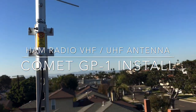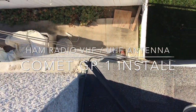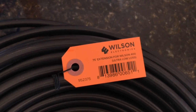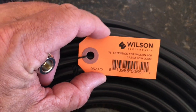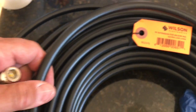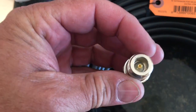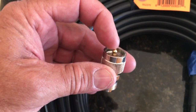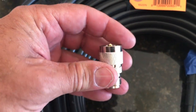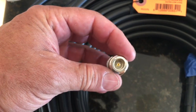My cable run is not pretty. I'm going to run it down this wall — 75 feet up to my UHF and VHF antenna. I got this stuff on eBay and I'll give you a link to it. This is LM400 cable — you can see it's really stiff and hard to work with. It comes with N-type connectors, but normally radio equipment has PL259 connectors. This cable has very low loss but has an N-type end.